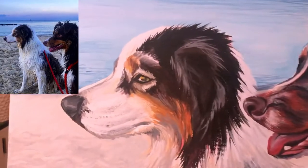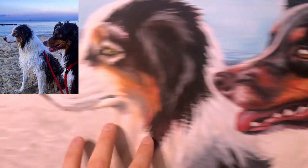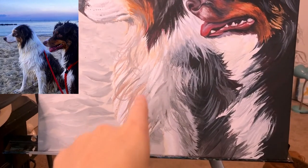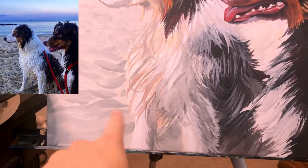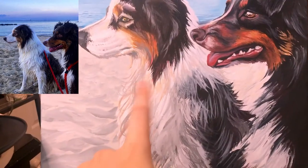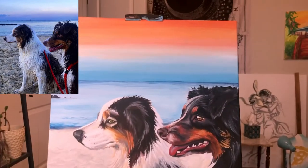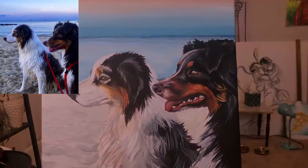So here is the update — this is the face, it's very rough as of right now. See how this one's a little bit more fully rendered? This one needs a little bit more work, especially around the eye area and down here. I worked a lot on this area last night while I was watching Jurassic Park. I still think he's getting lost in the sand, so I need to add some more white and peachy tones to offset that cooler-toned sand so you can see where the dog starts and ends. But overall it's looking really good — about 90% done, so that's pretty sick.